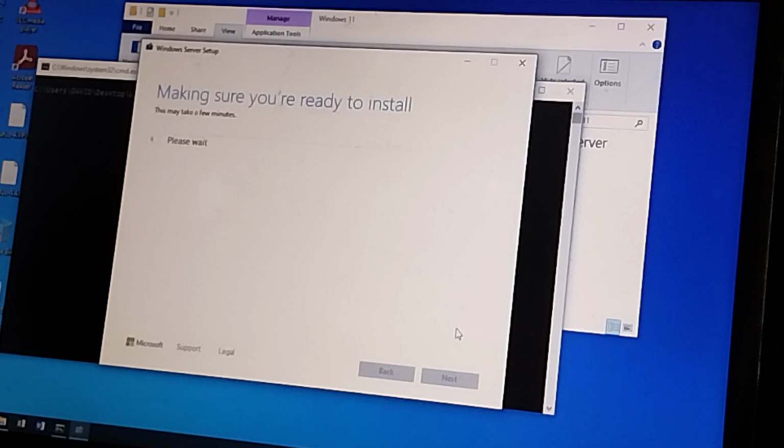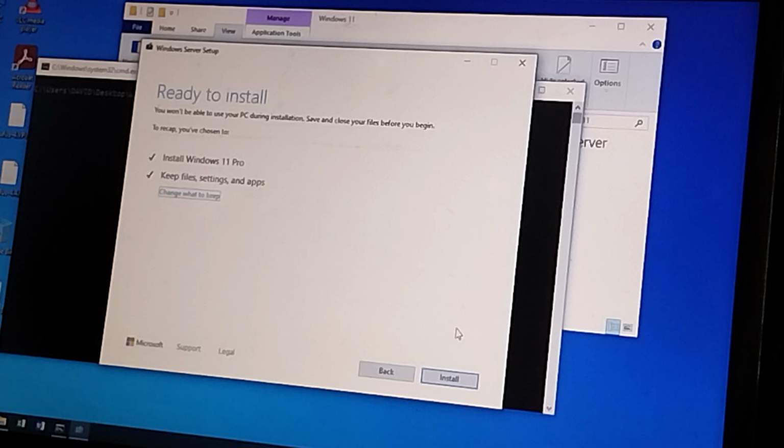So in this process, you can fast forward it and see after I upload it. This is a live stream that will upload later. So you have to make sure you have enough space on the drive. Yes. So when you reach this point, it's going to install Windows 11 Pro. Then after, it will keep the files. Because the previous version that I have here is Windows 10 Pro, it will upgrade it from Windows 10 Pro.